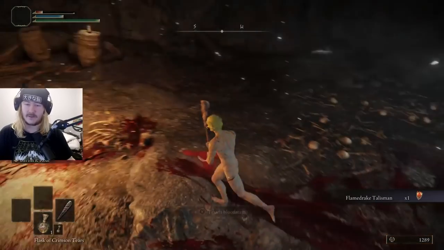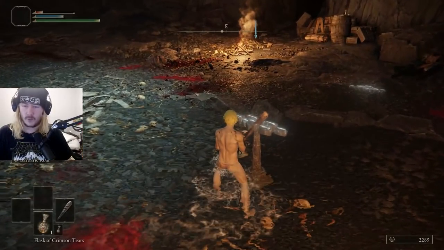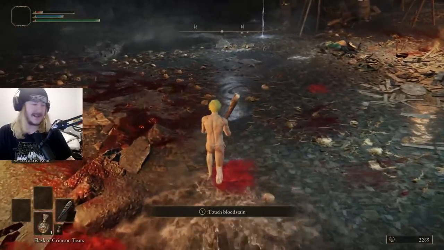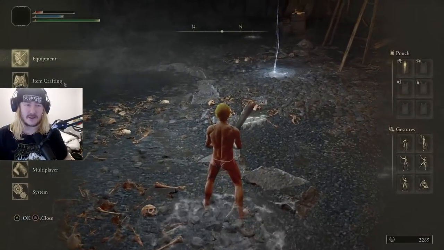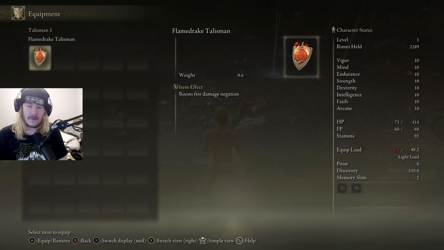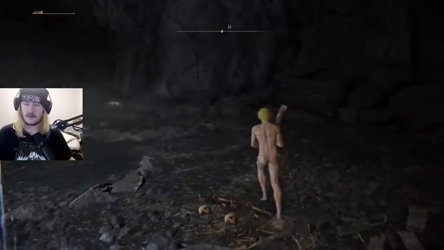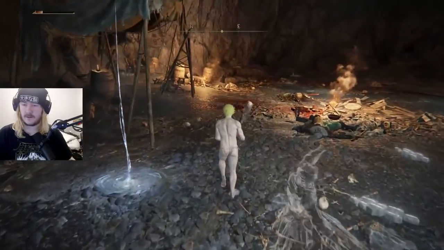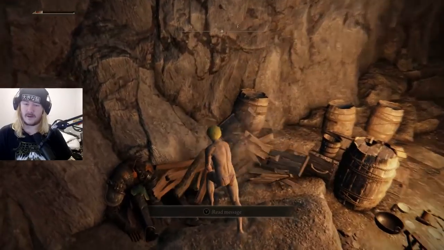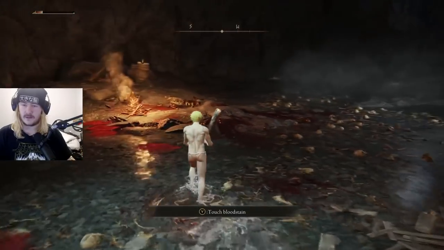Alright. Flame Drake Talisman. Okay, yeah. Woo! Can I get on that? Well done. Yeah, what does it do? Let's have a look here. Equipment. I mean, yeah, fire damage negation. Kind of makes sense. Is there nothing else in here? Is that it? There's gotta be something in here. I did not do all that for a... Maybe I don't know. For fire damage negation. Is that it?